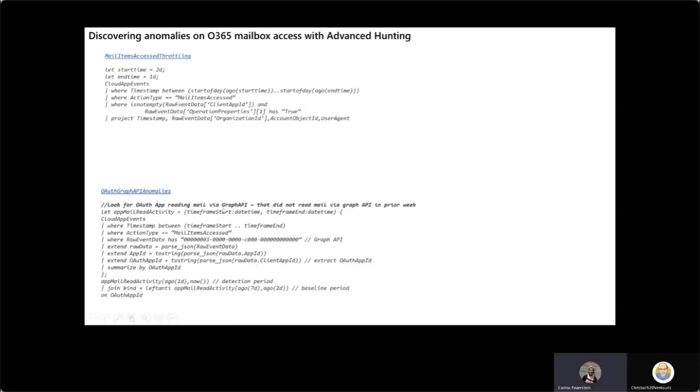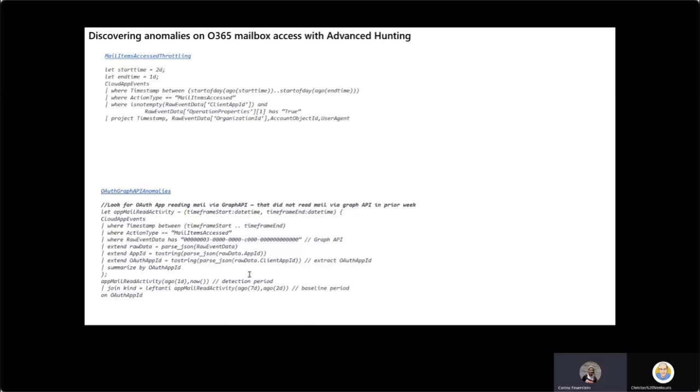Now, if the attacker is able to get to the final step of actually being able to read emails via the Graph APIs, we also provide a couple of hunting queries for identifying this activity. This activity would be performed in this case by those OAuth applications or service principals that have the mail read permissions and are abused by the attacker.